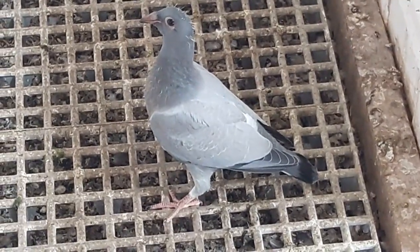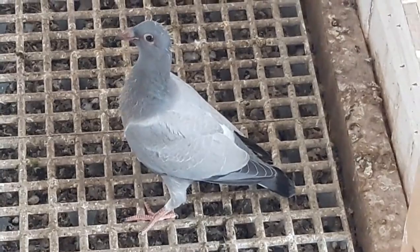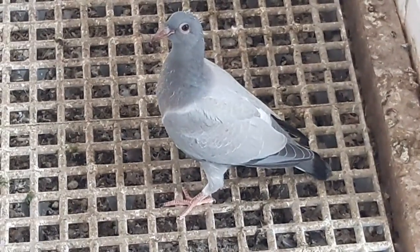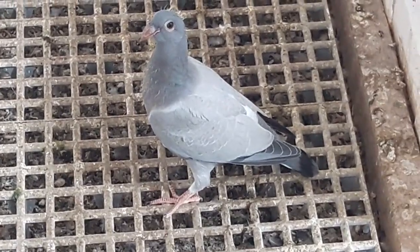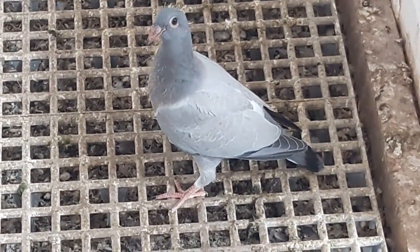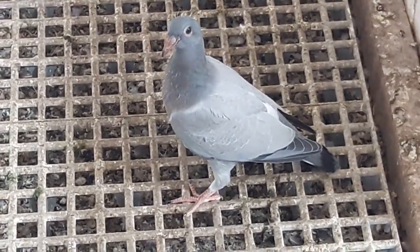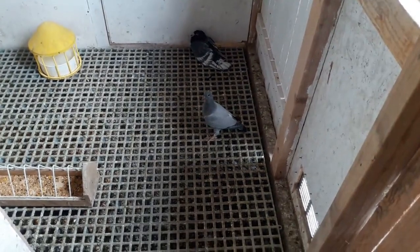And this is the young Barless I've just brought in here. Really nice youngster. Only one of 3 this year that I've managed to breed. One came off the ice pair, and these two, this one plus the other one like this, came off the brown Barless hen and the blue Barless cock. So we'll be keeping them for stock guys, because we're right down to that one pair, and the hens only seem to be laying 1 egg at a time. So we'll keep them and hopefully we'll get a hen out of those.